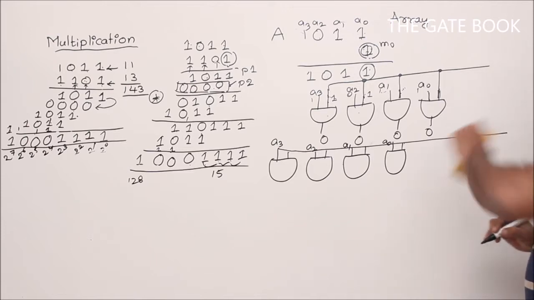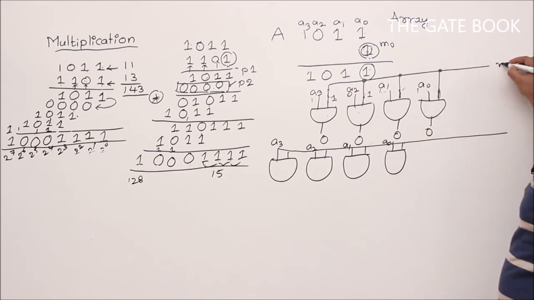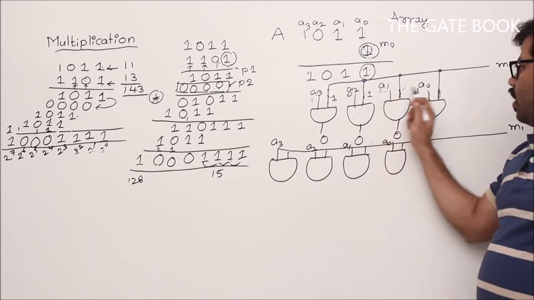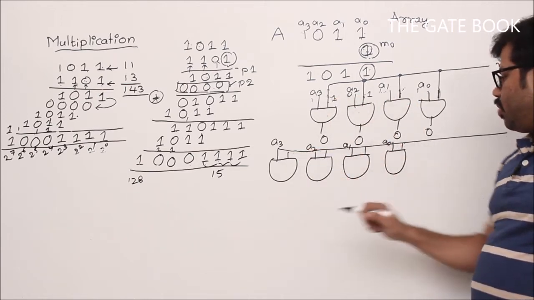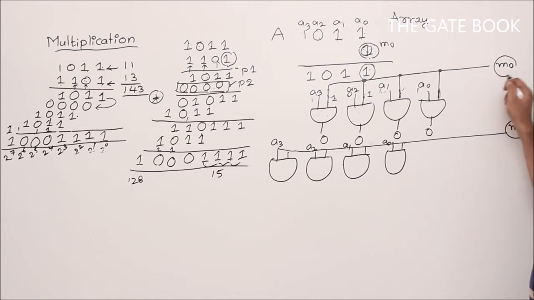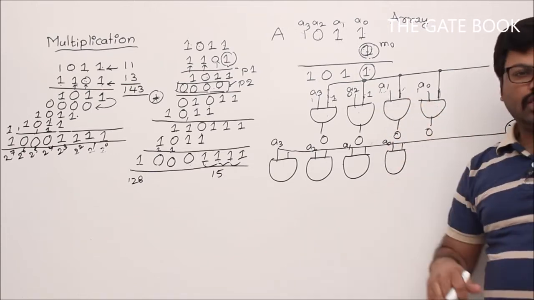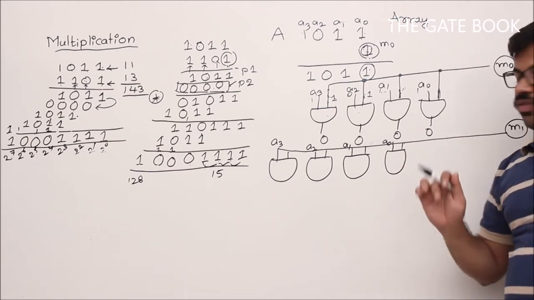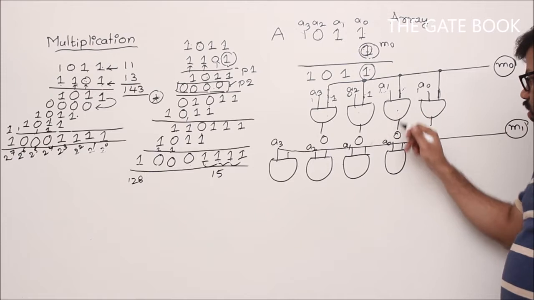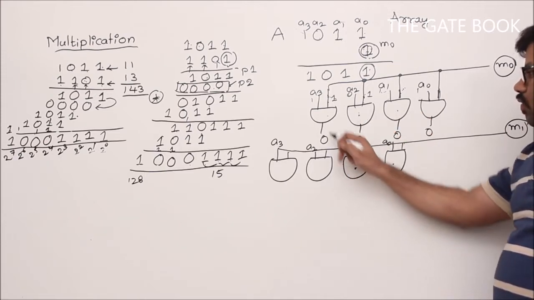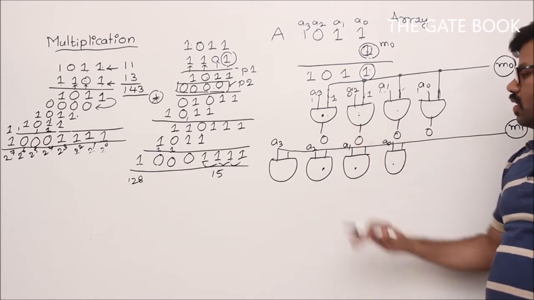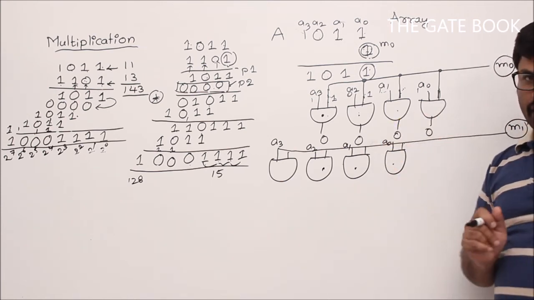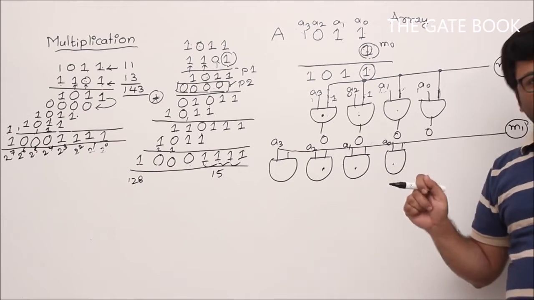For the multiplier we'll give some names, right? This is m0, let's use m1. So now again a0 a1 a2 a3, here a0 a1 a2 a3, but the bit here is m1, here the bit is m0. Once you get these two results, what are we going to do? We are going to do addition. That means we need an adder circuit. We have to add what and what? These two, right? We have to add these two. That's it, right? For that, what to do? How to neatly fix the full adder circuit? We will see. We need a full adder actually here. I will show that.